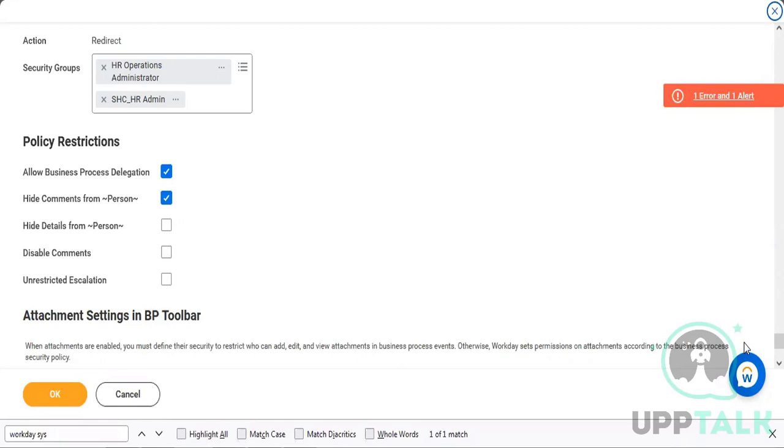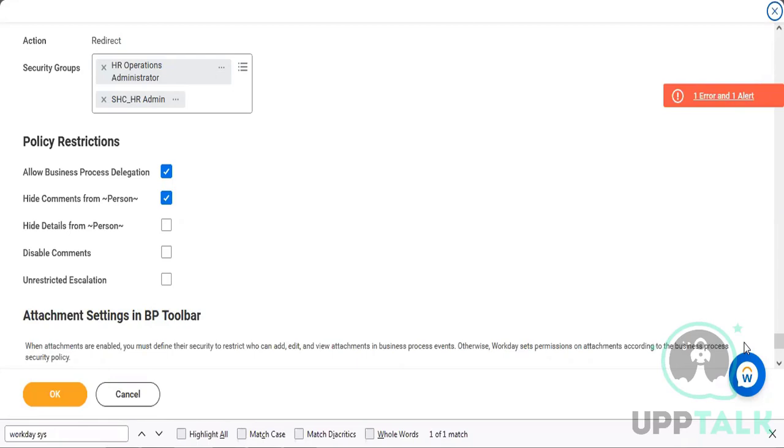But if there are multiple people who are part of that security, if one person is not available, a few more people will be there, and they'll be taking an action. Or the person who actually owns this transaction, it's a high risk there. Proposed compensation is a kind of step that is actually going to the HR administrator. And the HR administrator is not taking an action, though it is sitting in the inbox. So what will HR be doing? HR will be reaching out to the HR administrator.